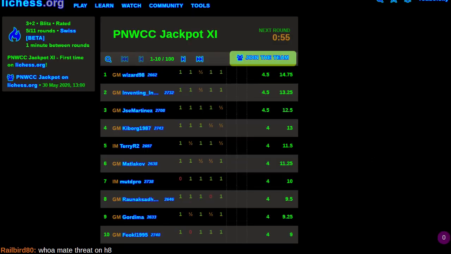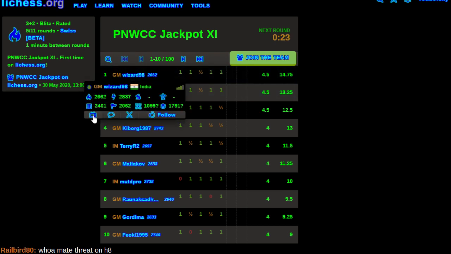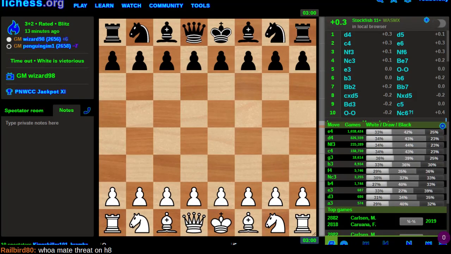Tough break. But there is a prize for somebody who gets a perfect record, which it does not look like is going to happen today, because everybody's drawn at least one game or lost at least one game. So there goes the perfect record prize. So, in keeping with the theme of what we're doing today, I'm actually curious. So these are ranked by tiebreak. So Wizard 98 has the better tiebreak, so I guess we'll follow him, even though he does not have the highest rating. He's got the best performance so far.